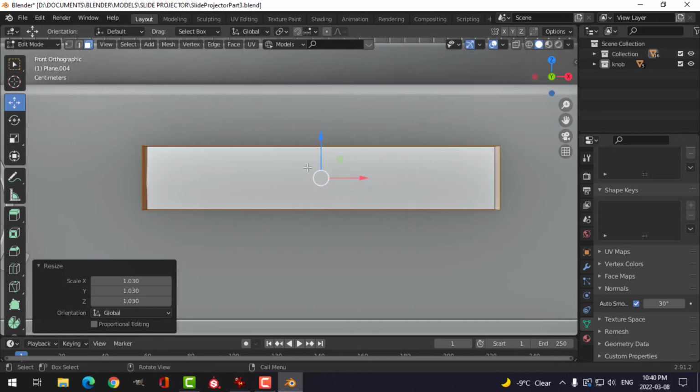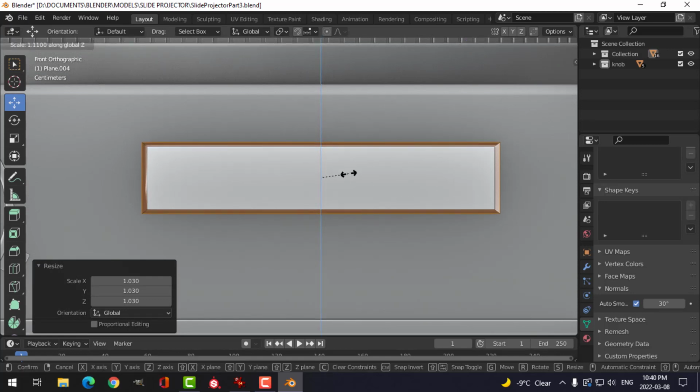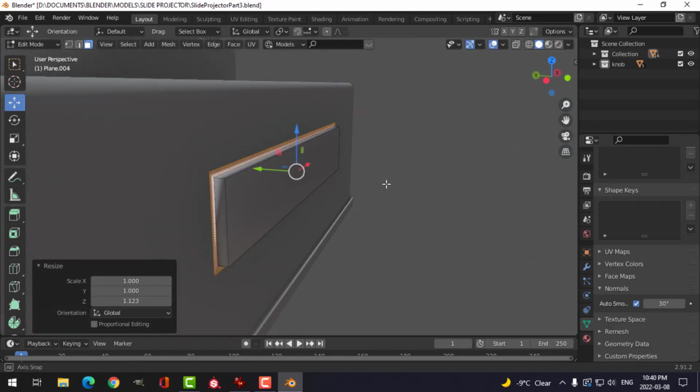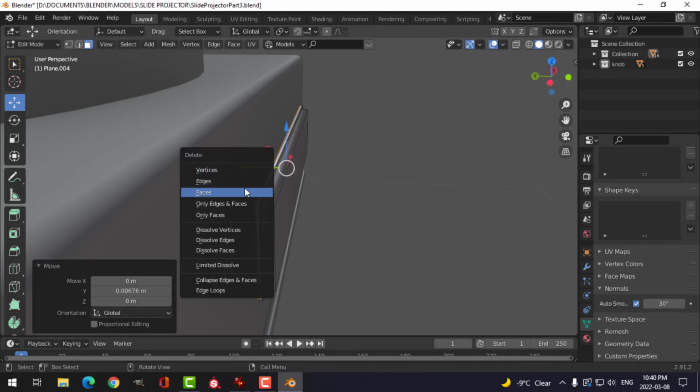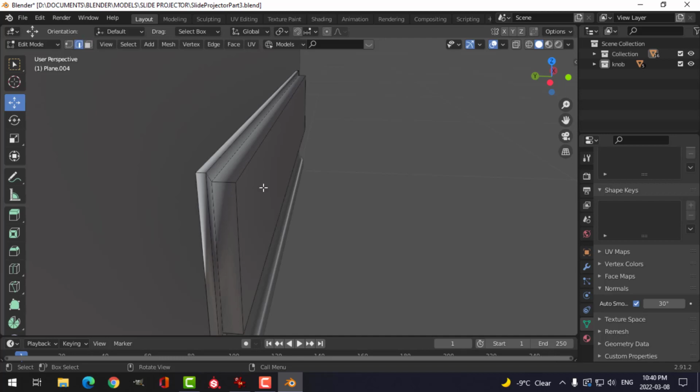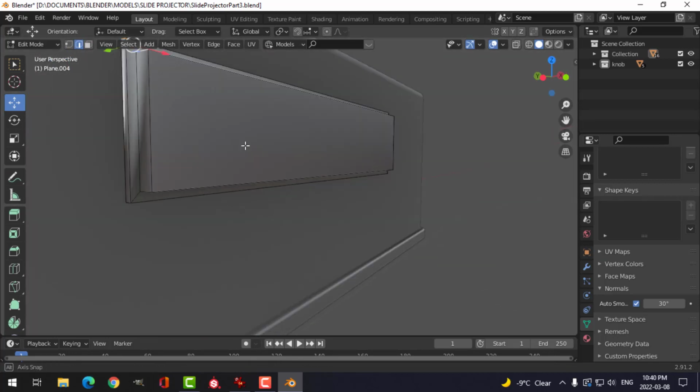Just look from the front. Scale in the Z as well. And then I'll extrude it back. And I'll delete any back face. Cool. Now grab these edges.